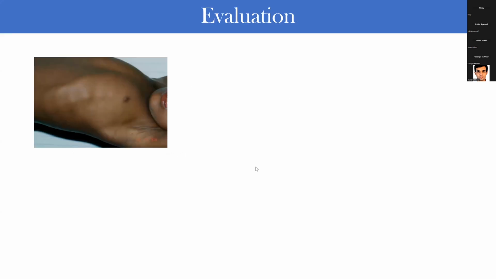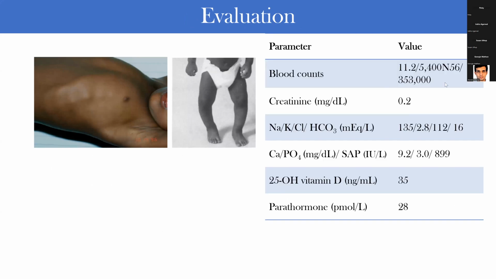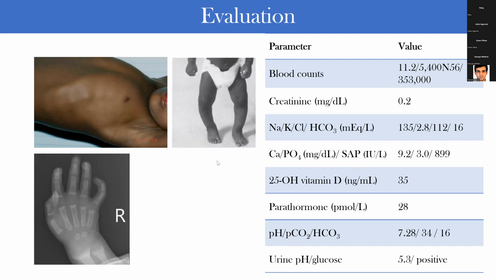So, laboratory investigations. This is a picture of the child. All of you, I'm sure, can very well see the rachitic rosary and the bowing of legs. His counts are mentioned as normal. Creatinine is 0.2, which as we already saw in the previous slide, is absolutely normal. You can see the abnormal values. Please put in the Q&A what are some of the abnormalities that you can find in the images. Along with that, an X-ray of the wrist is shown. Just put in a few of the abnormalities that you can see in the evaluation. I will wait for about 15 seconds.